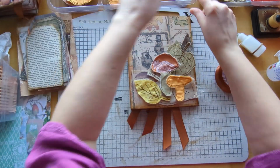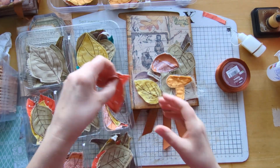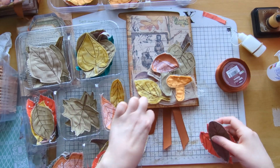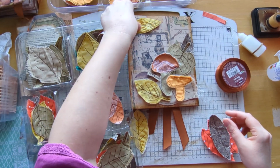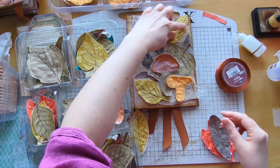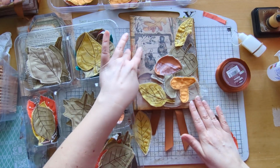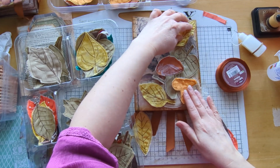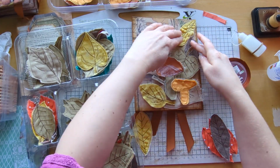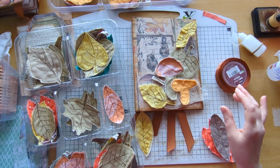Let's have a look. Let's rummage again through our leaves. Maybe it needs, that's a small little yellow leaf. Maybe we need to come completely up the top. Oh, that actually, I quite like that. It kind of frames that. I'm thinking maybe then we could have some lace and some trim around the edge.